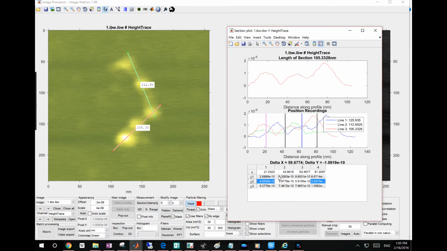So this gives you the delta x between these two cells and the delta y as well. And if I want to know the vertical distance between this spot, the red intersection, and the blue intersection at the magenta line, I can click y3 and y1. So it gives you the delta y, the vertical distance. Alright, that's all for the section analysis.